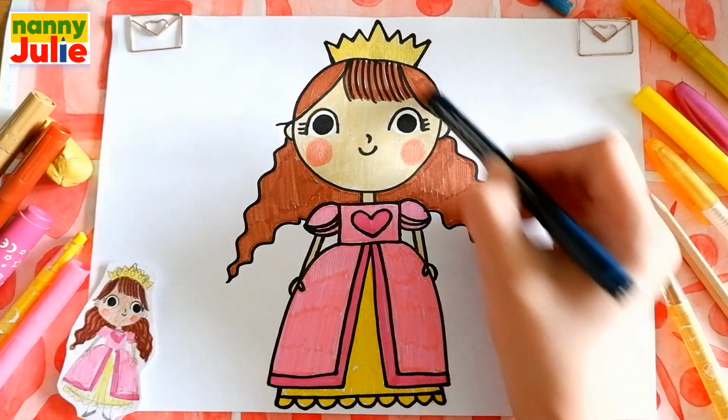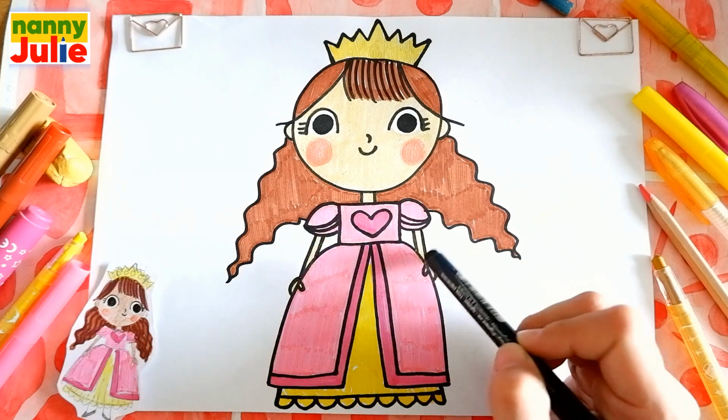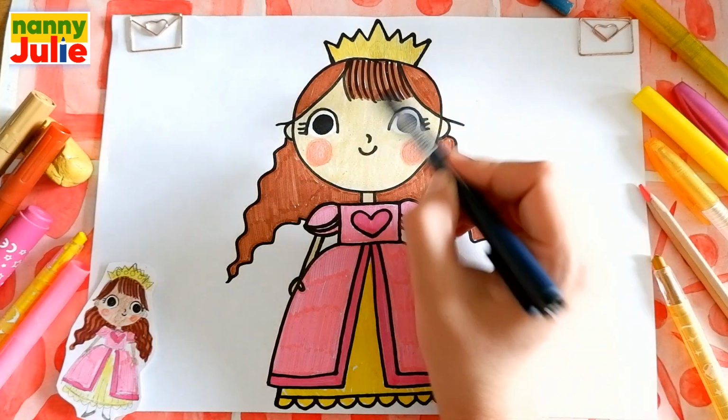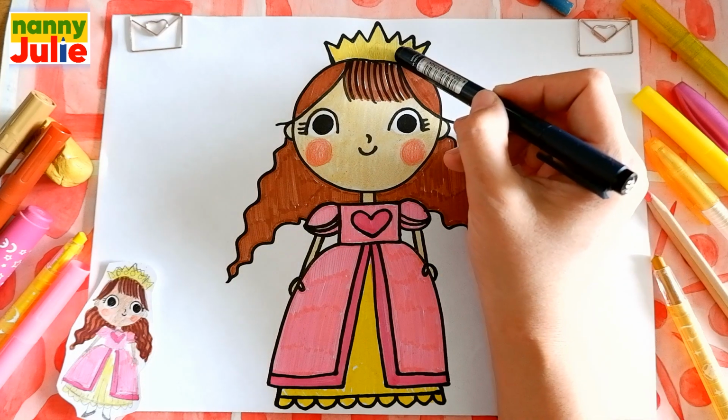Now let's look at the picture. Well done. I like your line. Oh, great line. Keep it up. That's the way I like your line. We can see head, hair, dress, arms and crown. Let's look at the picture one more time. Head, hair, dress, arms and crown.